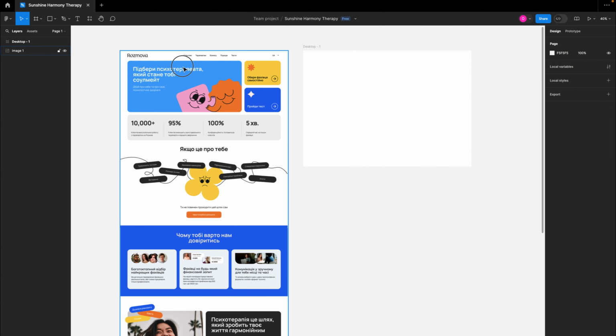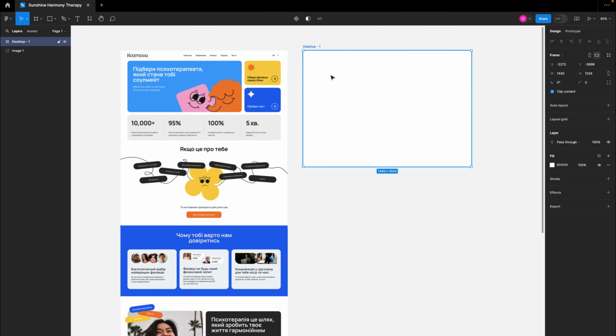So once we have our image and our desktop frame to start working, you need to understand that there are different approaches to designing web pages on Figma. If you're a little intermediate or you are a pro, you will make use of auto layouts a lot. But in this video, we are not going to be making use of auto layouts. We are going to be going through this from scratch so that it can be understandable by absolute beginners.